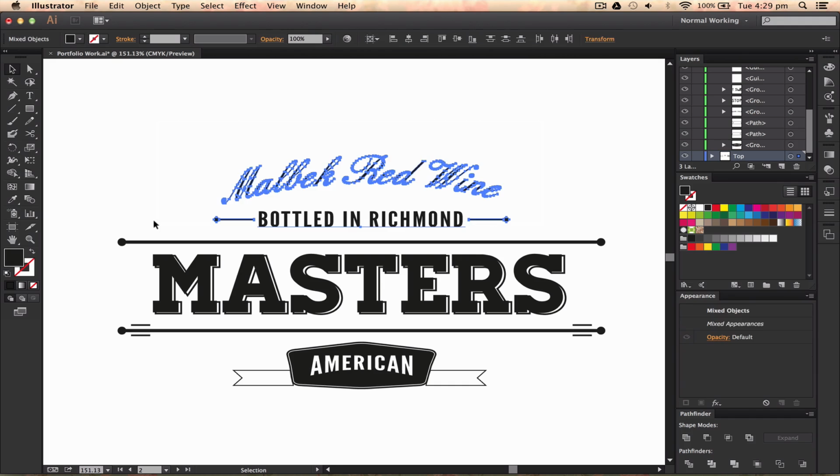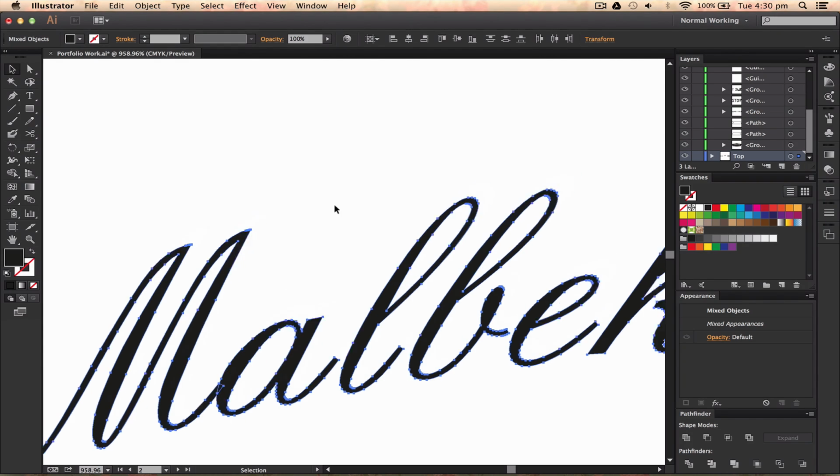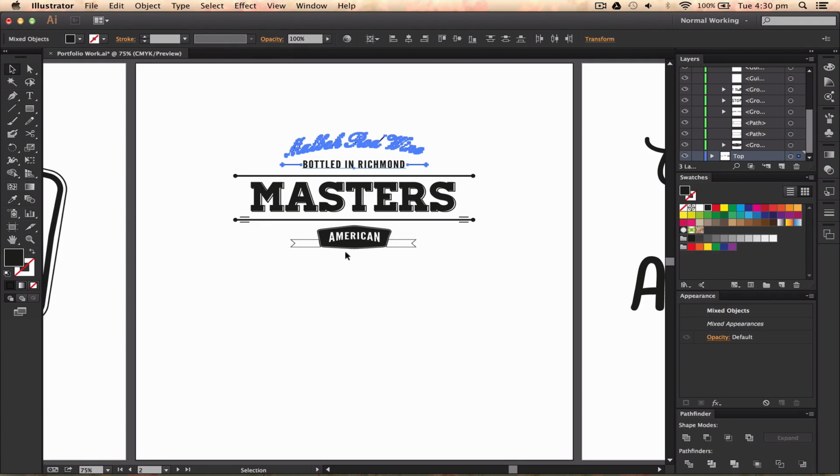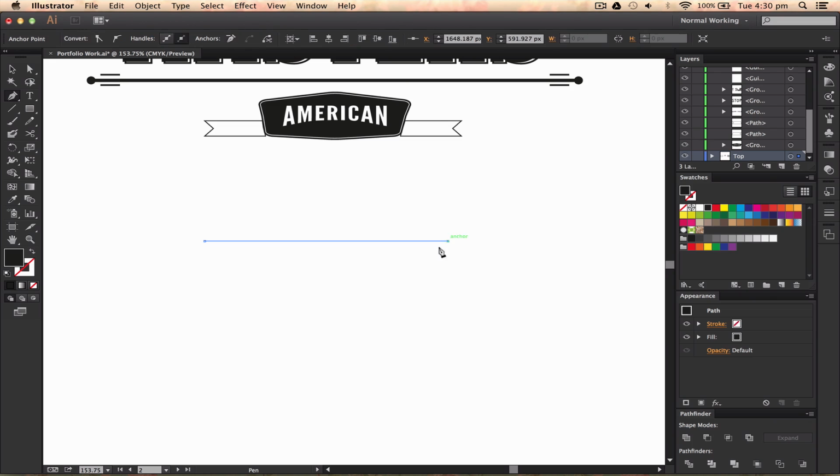So if I highlight something like this text up here and I zoom in, you can see each of these dots are anchor points. Now each of these dots actually hold information of the line. So what I mean by that is if I was to create an anchor, so I'm just going to zoom in down here. If I was to create a line, I'll just create a dot there with my pen tool by going up here or pressing P, and then I'll go over here and create another dot.